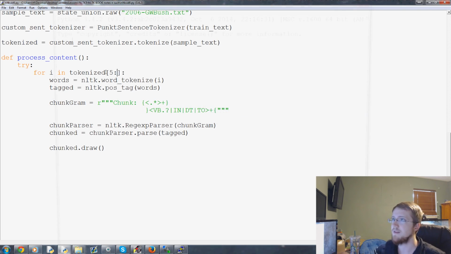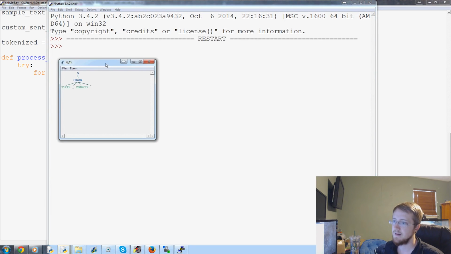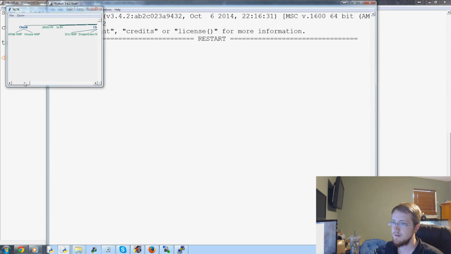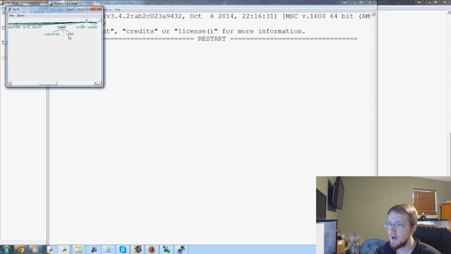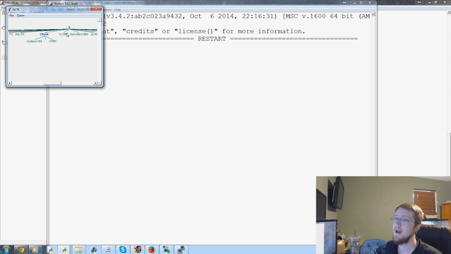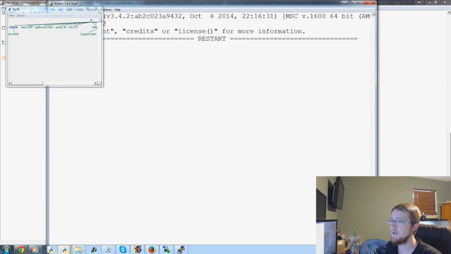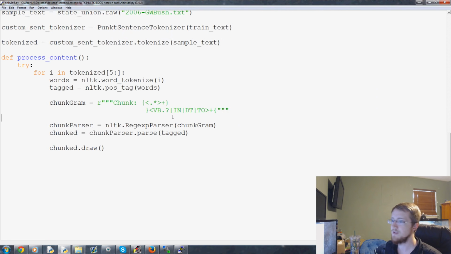And let's do 5. I think that'll start us off where we want to be. Almost. Right. Invited to. There we go. I'm not sure. 'I'm' is being called a PRP, which is not preposition. It's that personal pronoun, I think. I guess that separates that actually because 'I' and then 'am humbled'. Okay, so that's why they're doing it. Anyways, so that's chinking. There's not really too much more to say about it, really.